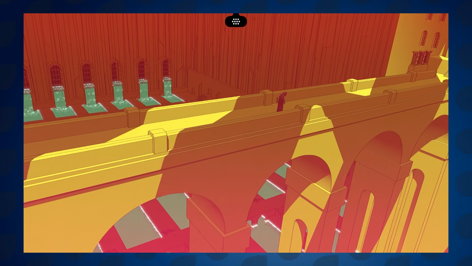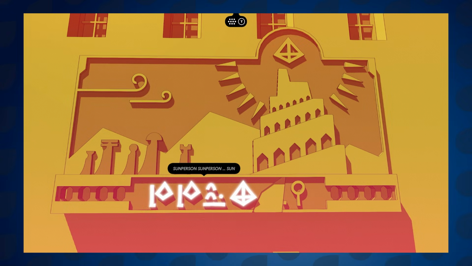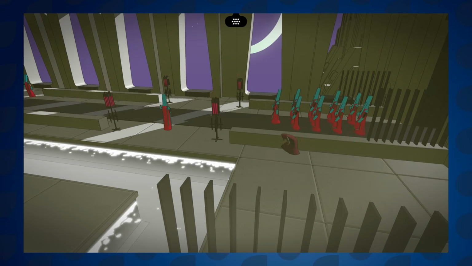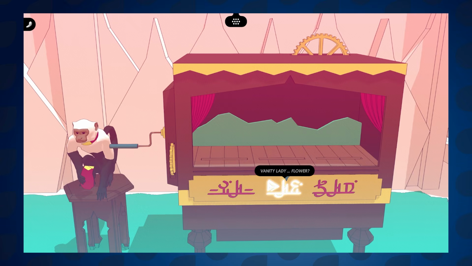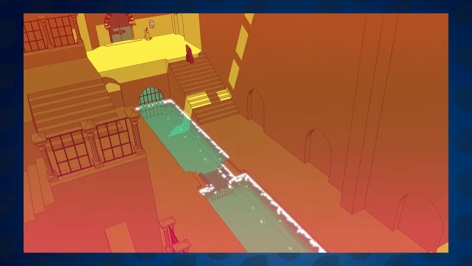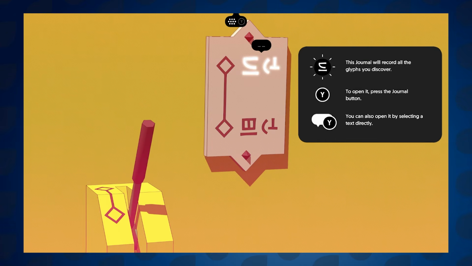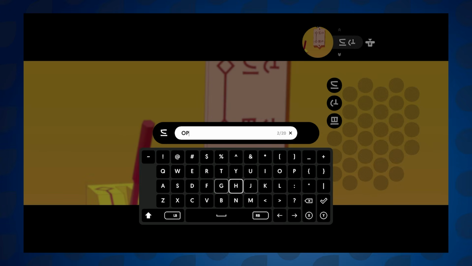Chants of Sennaar is Context Clues the game. Well, it's Tower of Babel the game, but the only way you're going to get to the top is through context. You're traveling through different communities of people, all living in the same tower, all with wildly different cultures, and all speaking completely different languages that you do not understand. It's up to you to piece together what's actually going on in this society, but first, you'll need to write some dictionaries. Beyond your typical adventure game puzzle set, the crown jewel of Chants of Sennaar's gameplay is its language deduction puzzles. You'll be defining and translating several dozen glyphs in each language.